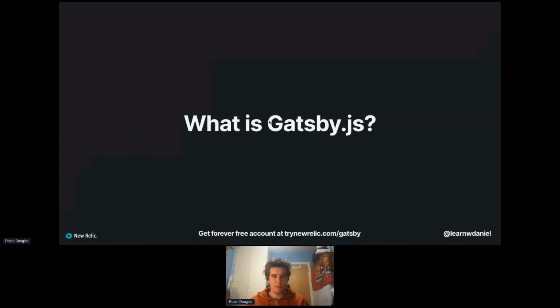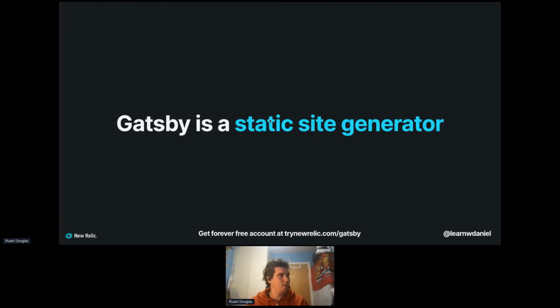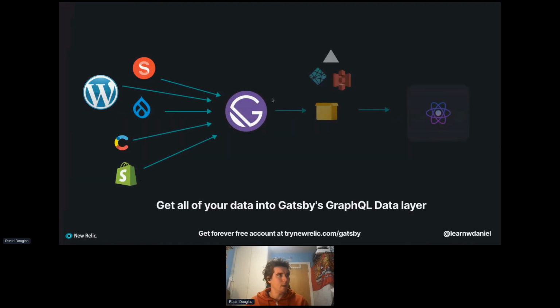Firstly, for those who don't know, I'll give a brief explanation of what Gatsby.js actually is. It's a static site generator. It's based in React, and it's powered by GraphQL.